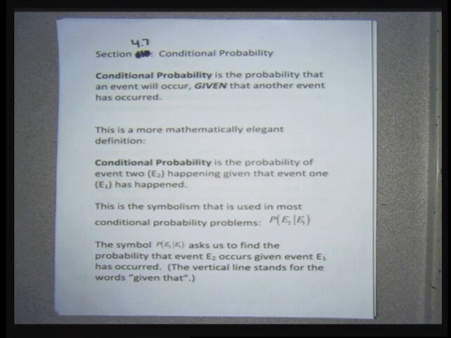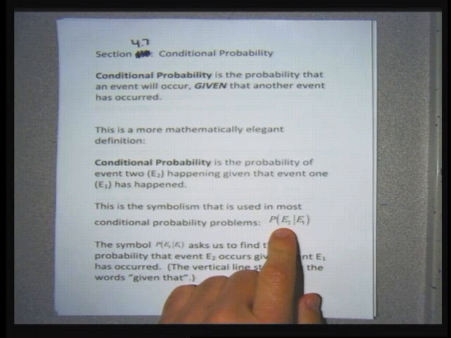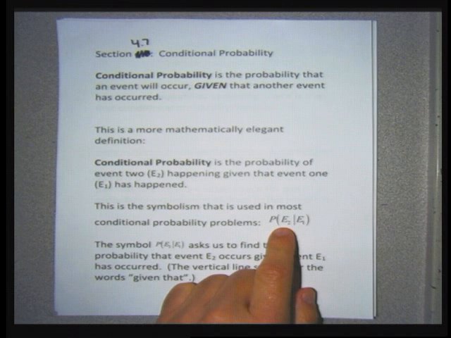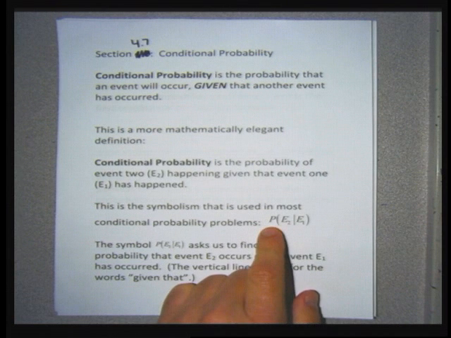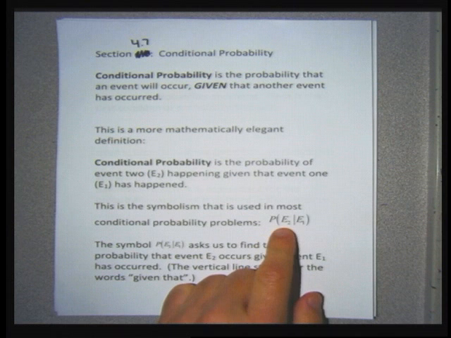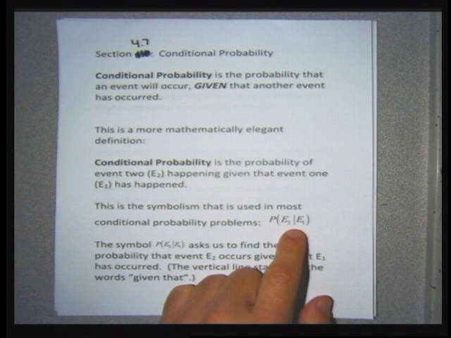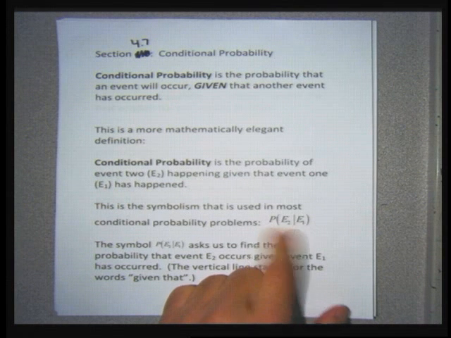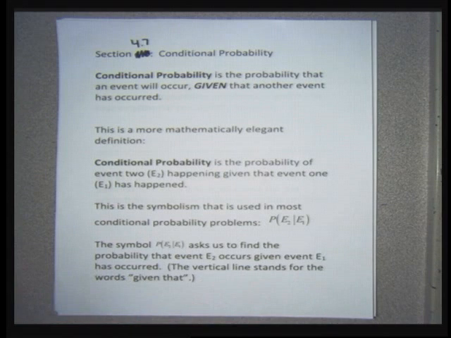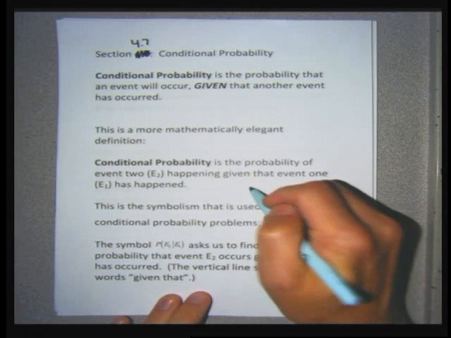Now, symbolically, we're going to use this symbol to formally ask conditional probability questions. I would read this as the probability of event 2 happening given that event 1 happens. We used the vertical bar earlier in chapter 1, and I didn't really use it as "given that." But in this context, this symbol right here is a conditional probability question, because in general, we had probability questions that look like this.